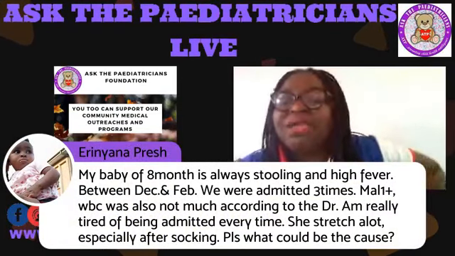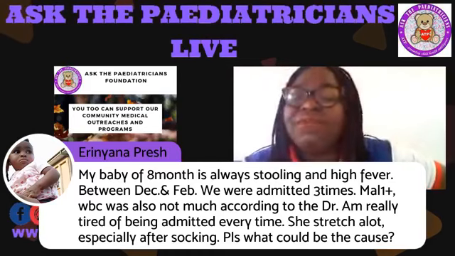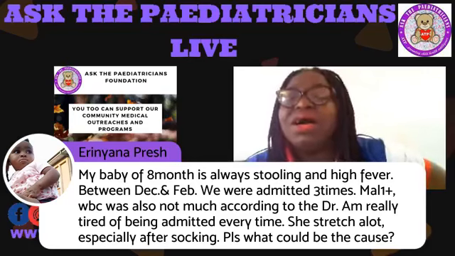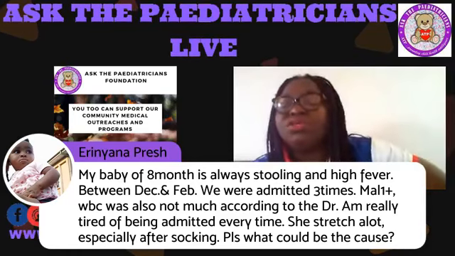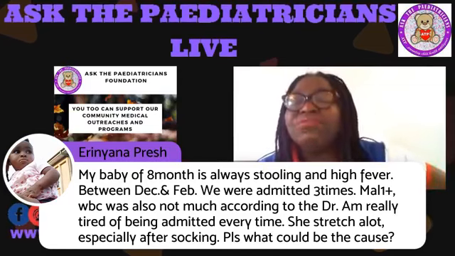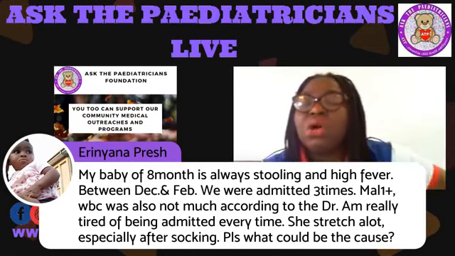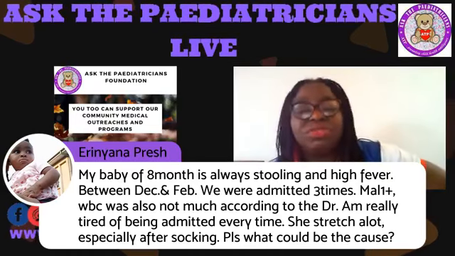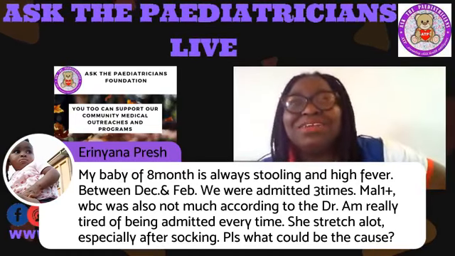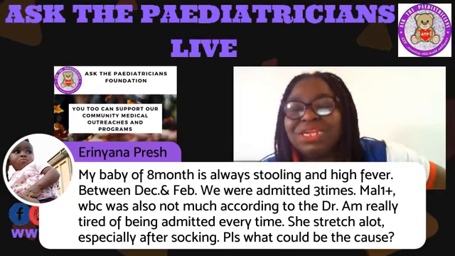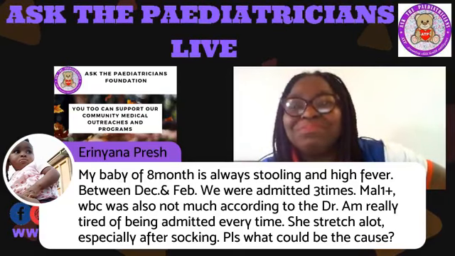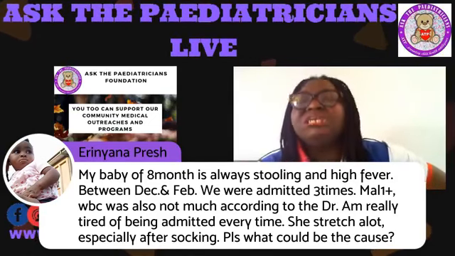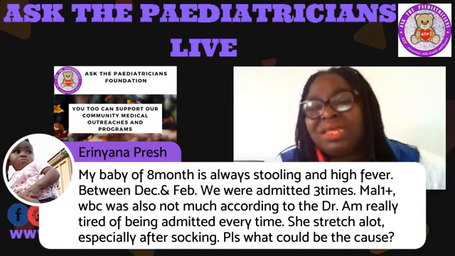Fresh is asking, my child is always swelling and having high fever between December and February. We were admitted 3 times. Wow. Malaria plus white blood cell, which was also not much according to the doctor. I'm really tired of being admitted every time. She stretches a lot, especially after sucking. Please, what could be the cause? So it's really hard for me to say what is the cause. You have seen doctors 3 times, your child has been on admission thrice. Those doctors are the best people to answer that question. And if they are not able to answer you, you really need to see a doctor that can answer that question.